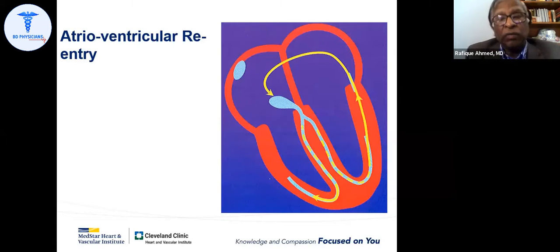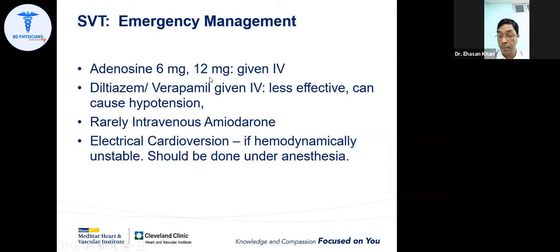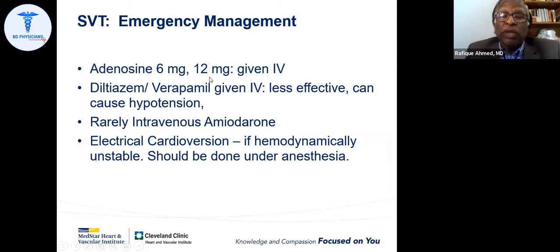Of course, the alternate diagnosis will be AV node reentry and all other things that we can talk about. For SVT emergency management, I'll just talk about it briefly: give adenosine 6 milligram, then 12 milligram. Most of the time, the reason adenosine doesn't work is because we give it too slow. So make sure that you connect adenosine with a 3-way stopcock, a 20 cc flush of saline, and then the medicine. And if it is in the arm, elevate the arm and inject it. You will see it will always work.